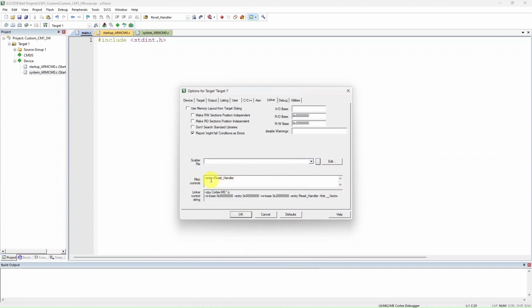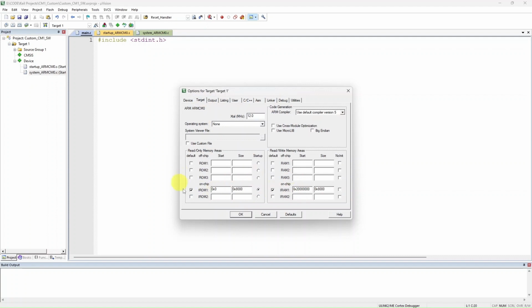We need to give entry as Reset_Handler, and check use memory layout from target dialog, which means that from this target dialog we'll use this as the linker for building our project, because this is the address we are going to use. This is for the code memory and this is for the data memory.